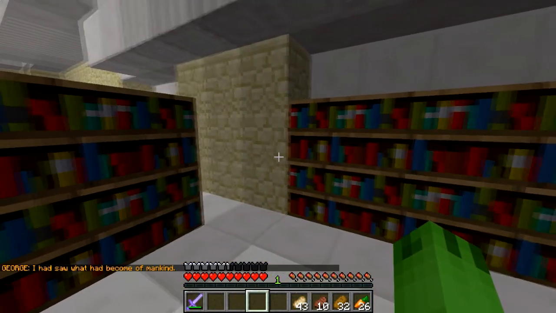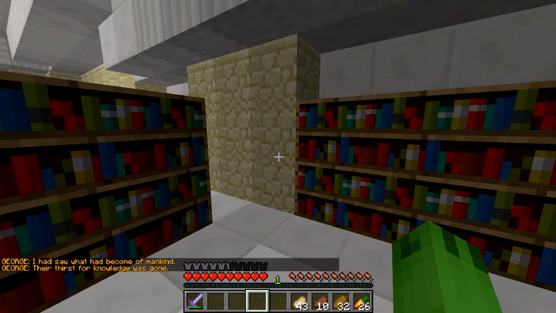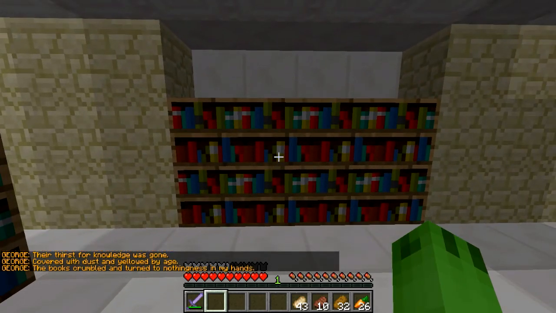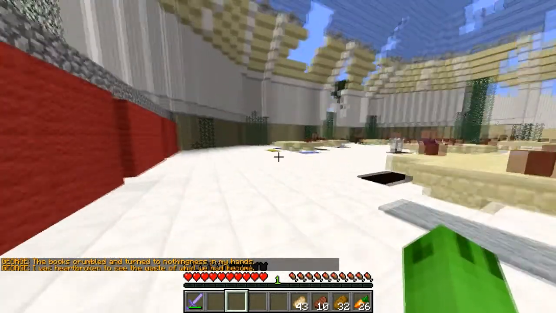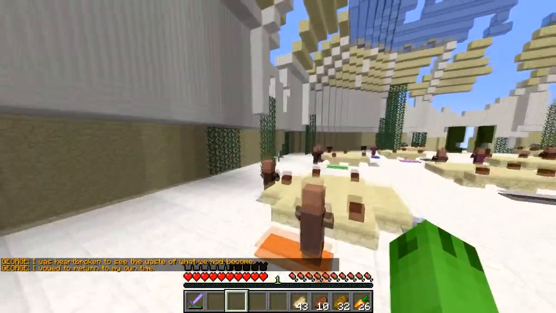I saw what had become of mankind. Their thirst for knowledge was gone. Covered with dust and yellowed by age, the books crumbled and turned to nothingness in my hands. Oh, cool. I was heartbroken to see the waste of what we had become. I vowed to return to my own time.